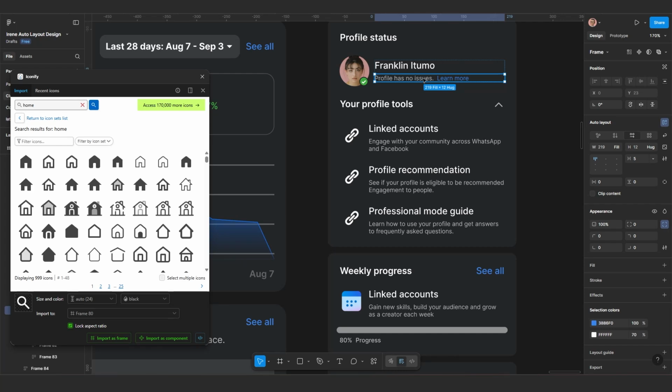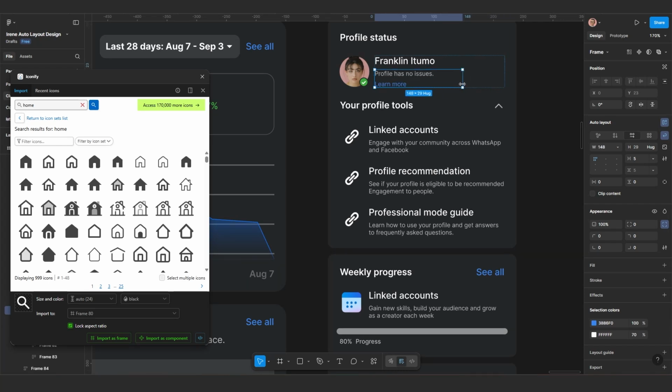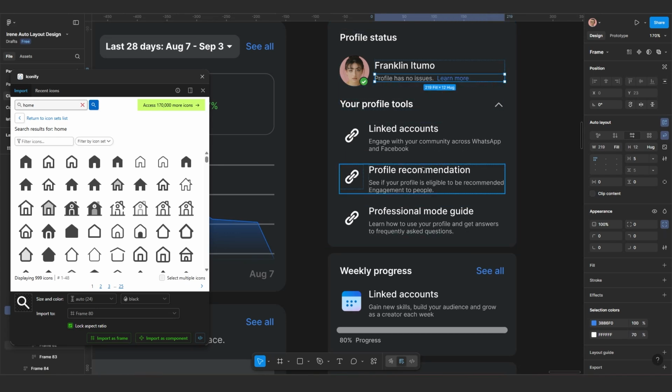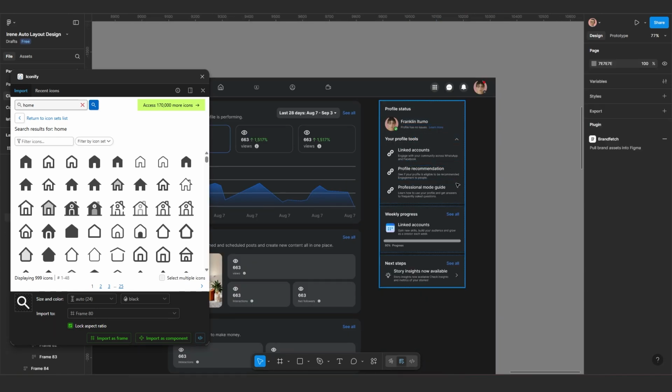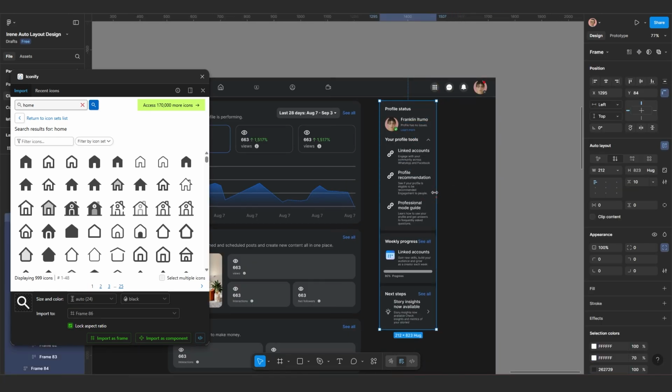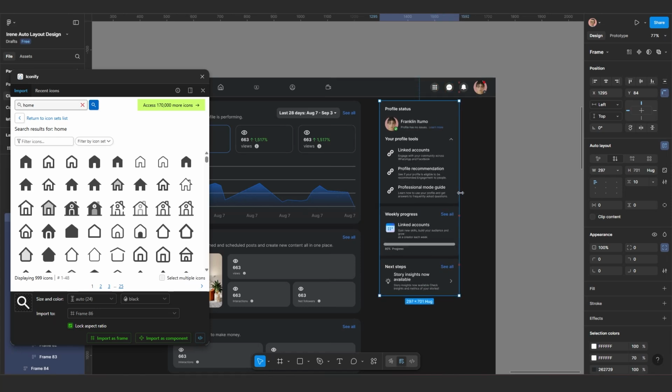So what I'll do is to set this one to wrap. So when I set it to wrap, what happens now is that if I reach here, it will automatically break like that. Yeah, so that is that area. So if I select like this, you can see it will adjust like that.